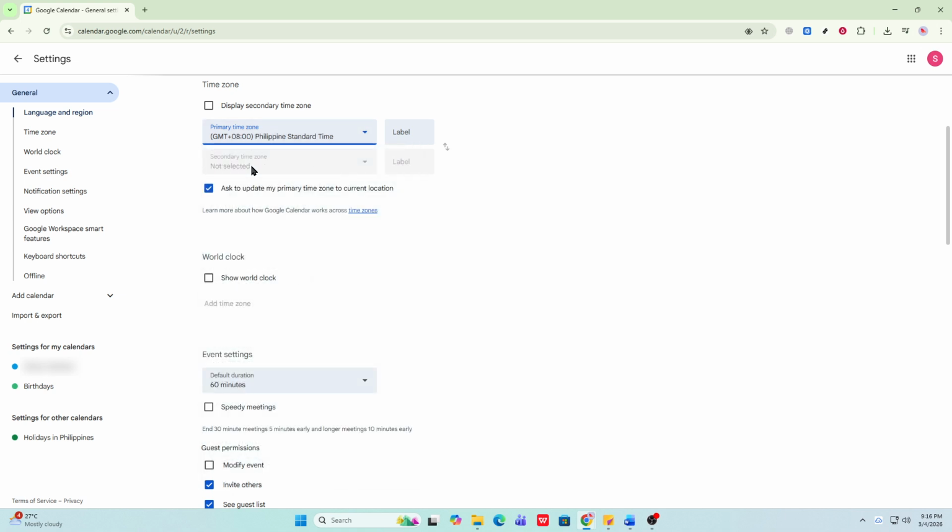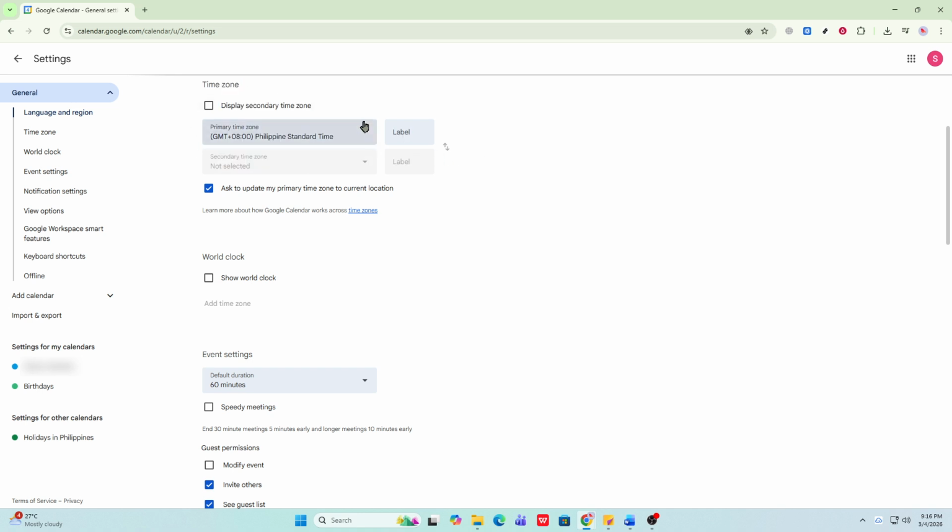Finally, save your changes. If you see a save button, click it to apply the new time zone. In some layouts, changes are applied automatically, but clicking save when available removes any doubt. After that, you can close the settings page and return to your calendar view. Give it a moment to update and then glance at your next event to confirm the time looks right. If something seems off, recheck that you selected the correct city or region.